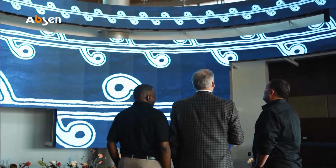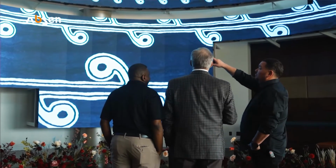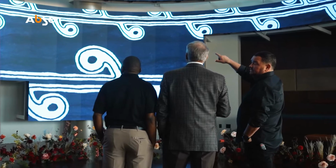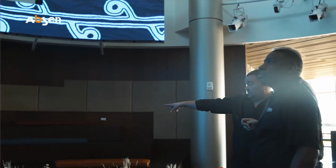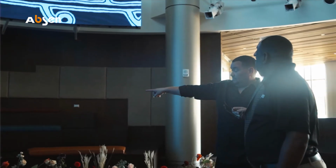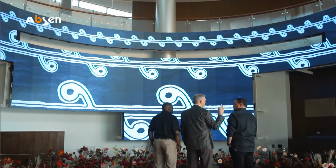So once the rendering was put before us and the design concept was agreed upon by the ownership, it became Ford's task to find manufacturers who could help bring that rendering to life. We reached out to our friends at Absen. They told us that they could build the unique curved wall. Peerless, who have a long-standing relationship with Ford AV as well, were able to engineer a completely custom mounting solution that would attach the curved wall to the curved building structure.